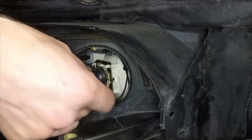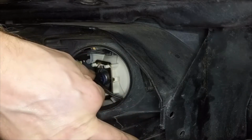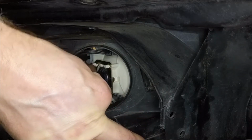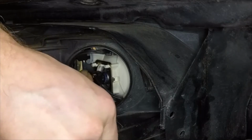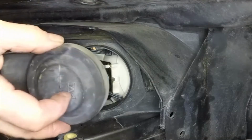When refitting the main beam, align the lug on the bulb with the cutout in the reflector, then push the bulb into place. When fully fitted, an audible click will be heard. Refit the access cover.